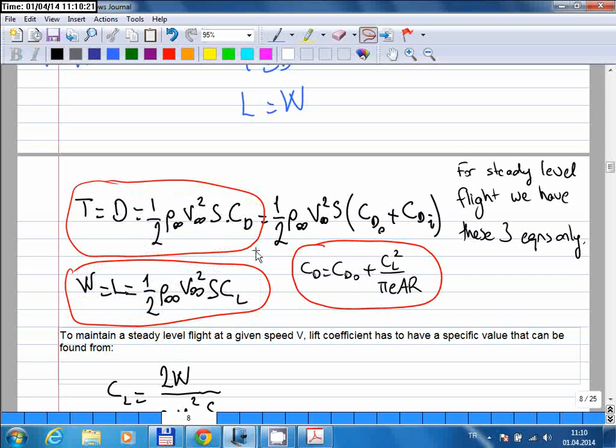But what I do here is, I know that the drag coefficient and lift coefficient are not independent. So remember the drag-polar relation. Instead of the drag coefficient, I can write it as a summation of two drag coefficients, the parasite drag coefficient and the induced drag coefficient. And instead of the induced drag coefficient, I can use this expression. So this was my drag polar equation, and this drag polar equation combines these two equations.